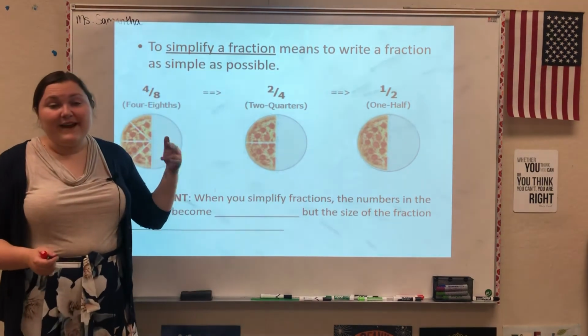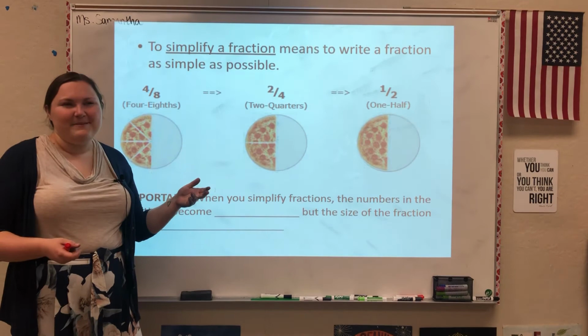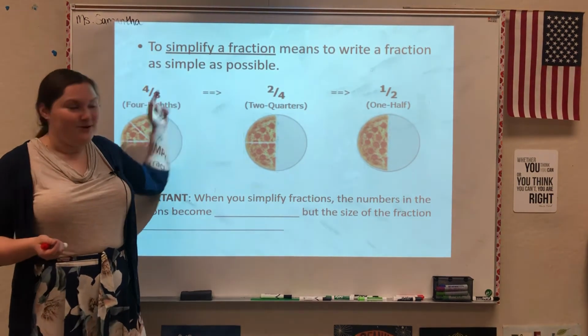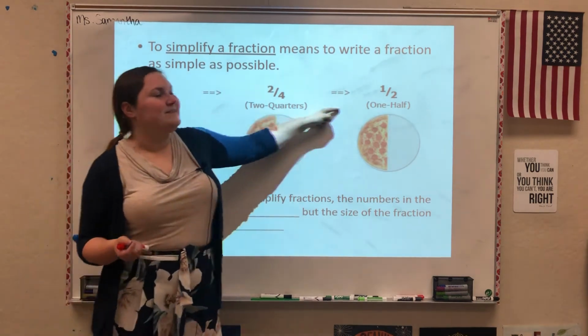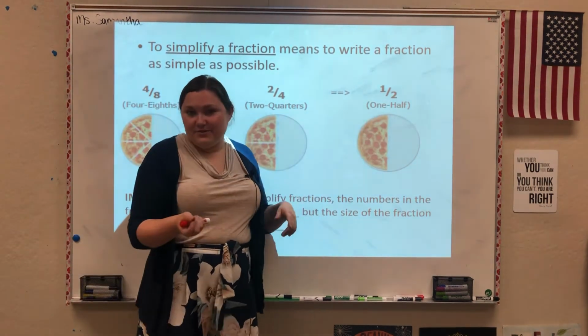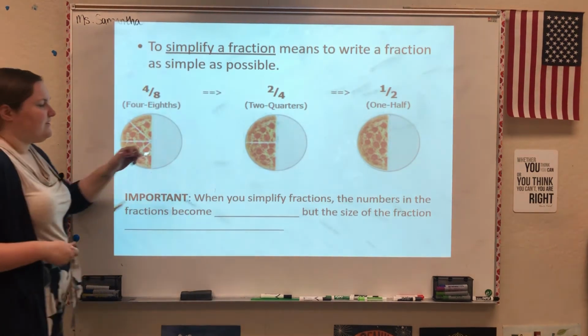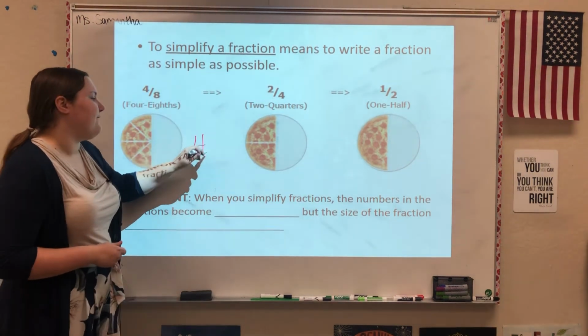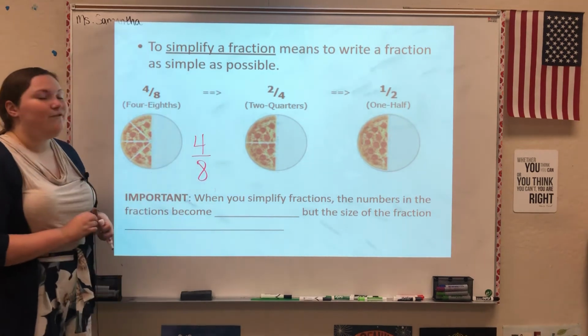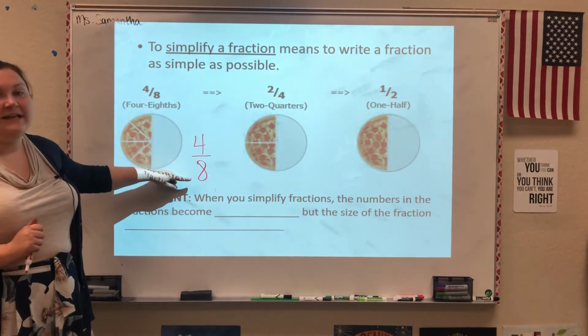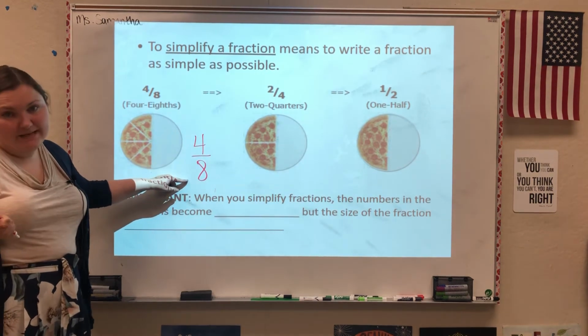So one way you can find equivalent fractions is with multiplying, but more commonly we're trying to make fractions more simple. More commonly we are trying to simplify fractions. And to do that we use division. The way you simplify fractions is you take a fraction like 4/8 and you find any number that you can divide both 4 and 8 by. Has to be the same number.